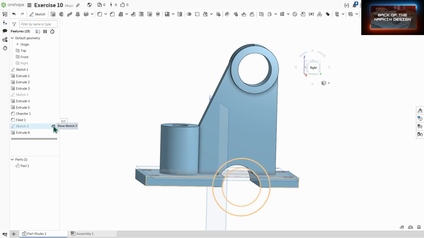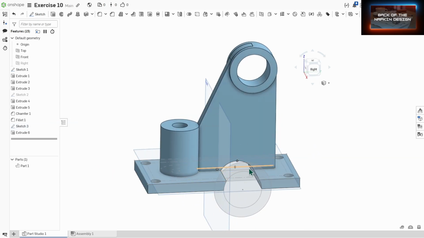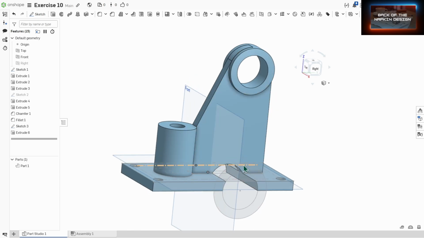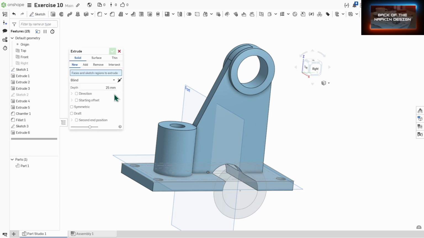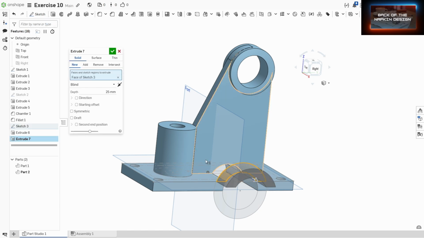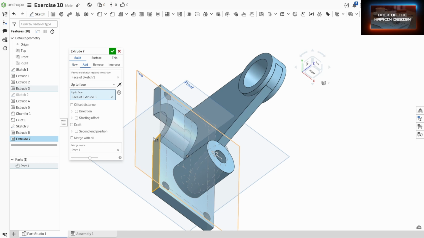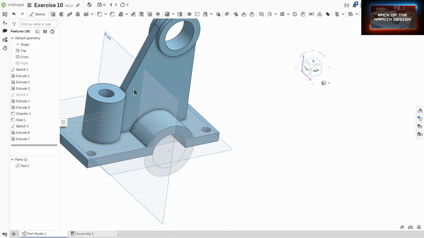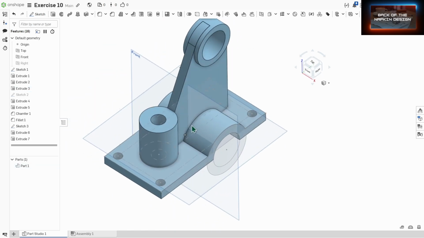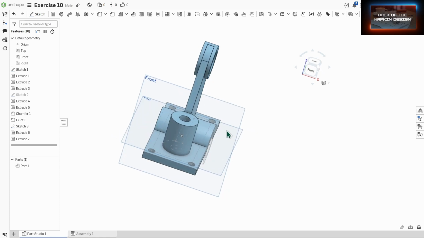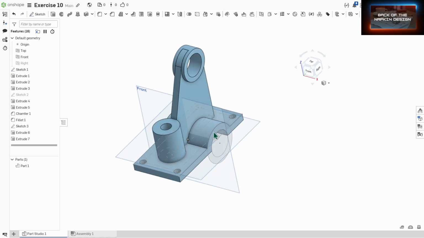Okay. Next, it hit our sketch. We just go back to sketch, show, click on the eyeball, and now we're going to build this shape right here into here. So let's grab our extrude, click on that shape right there, let's flip it. We're going to say we wanted to add and we wanted to finish up to a face, and this face again, green check.